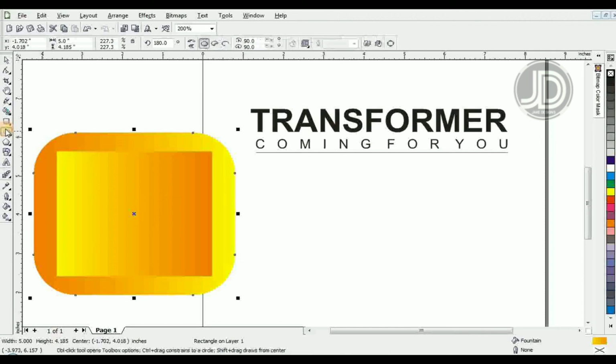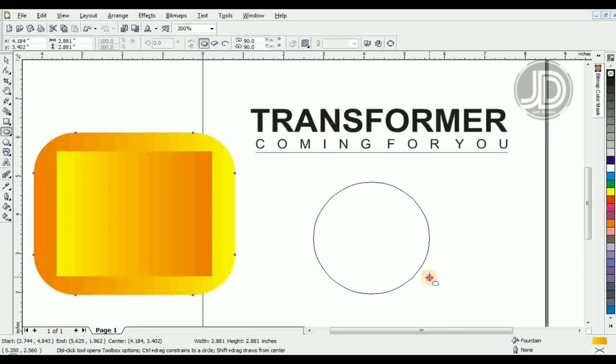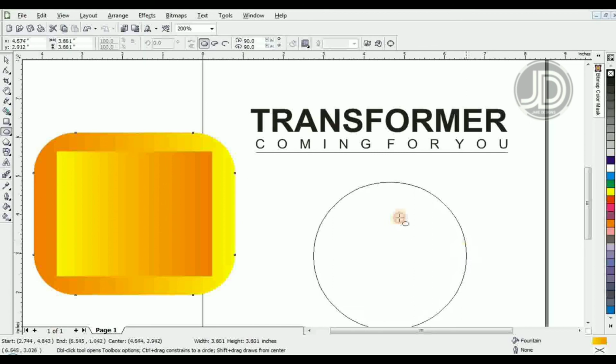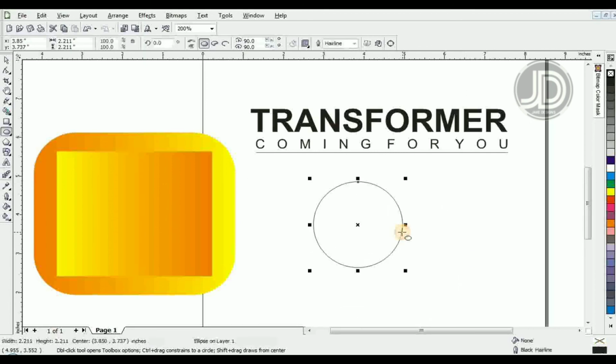So we have the circle also. Well, circle and rectangle are almost the same thing, but I'm going to just differentiate some things for you. I didn't say this for the rectangle, but if you want to draw a perfect circle or a perfect square using the tool, you need to hold your control button. Now I'm holding my control button. Let me leave my control button. I'm getting oval shapes. But if I'm holding my control button, I'm getting a perfect circle that has the same width and the same height.